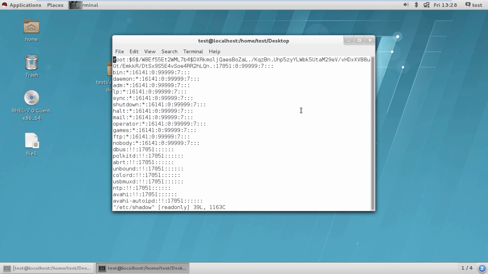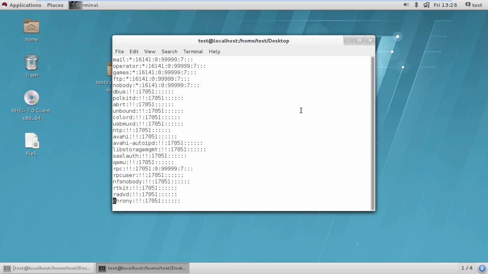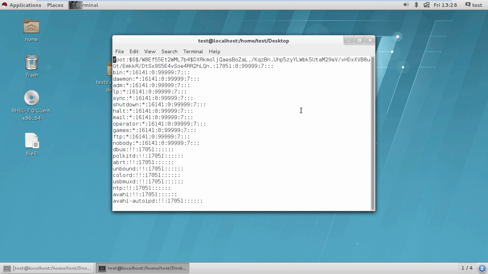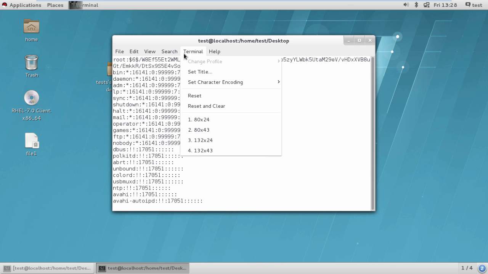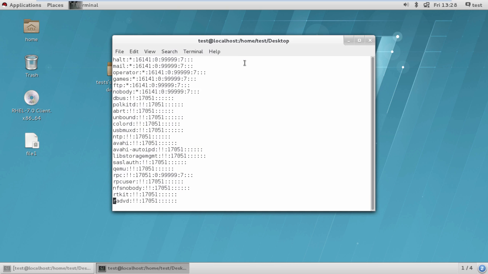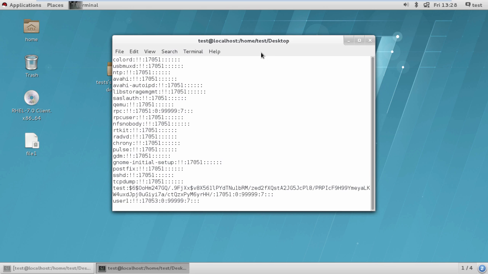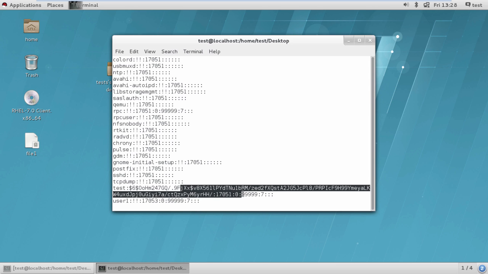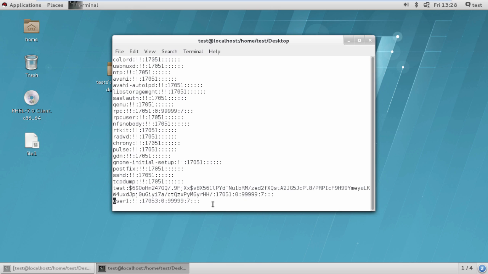You can see all the usernames along with the details of the user. It contains username, its user ID, group ID, its home directory and its bash file. These are the details of the user, but generally here you can see only the passwords for these users. The root has an encrypted password, the test has an encrypted password. We have not assigned any password for the user, so user1 doesn't have any encrypted password listed here, but we don't know the password, so we need to reset the password here.